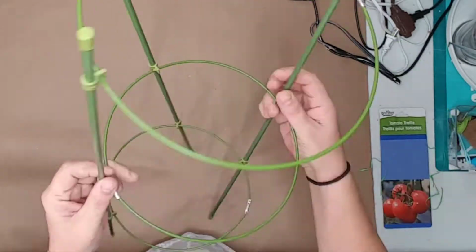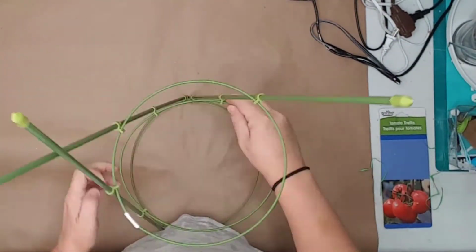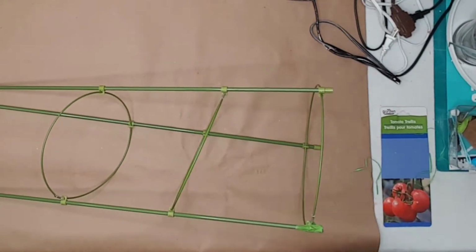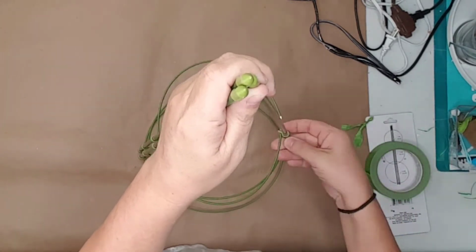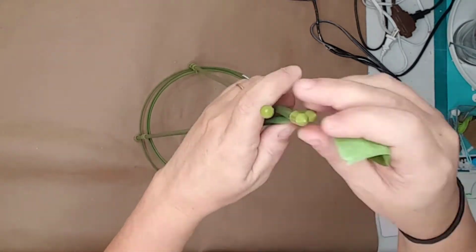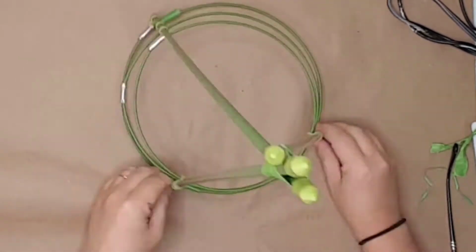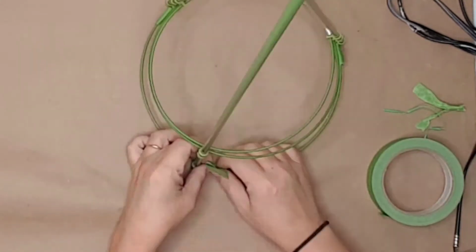The first thing I did was set the tomato cage up. This was a little tricky and it took me a while to figure it out. The first thing I did was tape the bottom circle to the frame so it wouldn't move. I then taped the top of the tomato cage into a point. After taping the top, I used tape to hold the circle parts in place because they kept moving and wouldn't stay where I wanted them to.